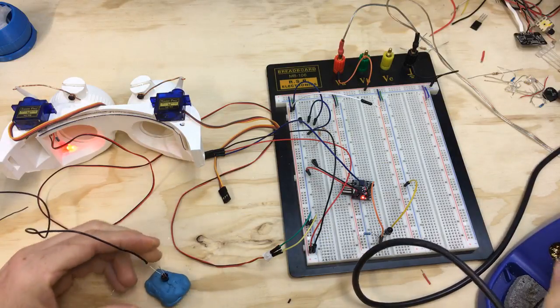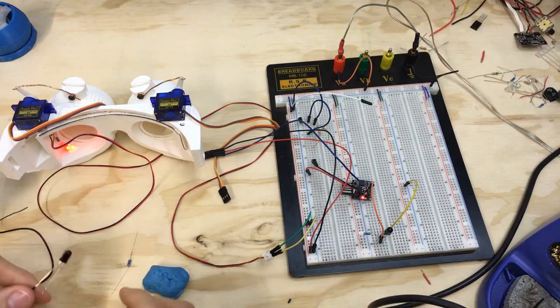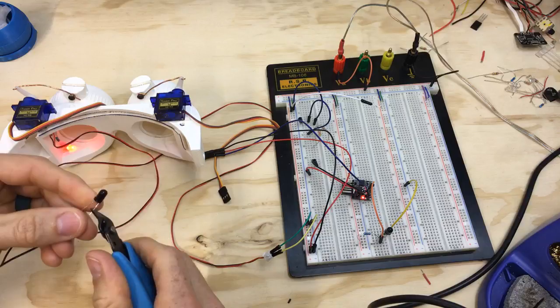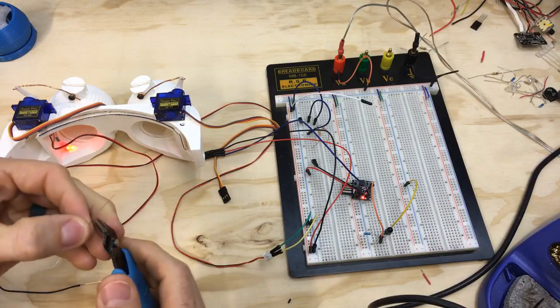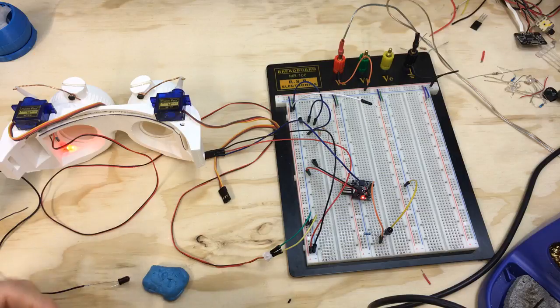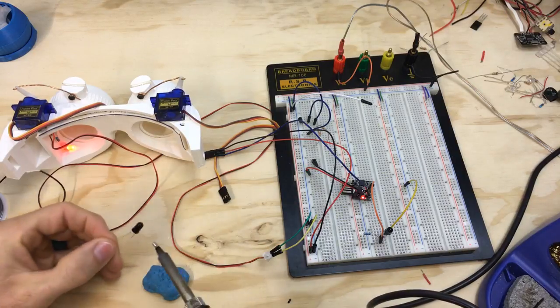All right, so that's good. And then we'll take the resistor. I'm going to go ahead and trim these up so it's not crazy long. Like that. I tinned that other leg and then I cut it off. Oops.